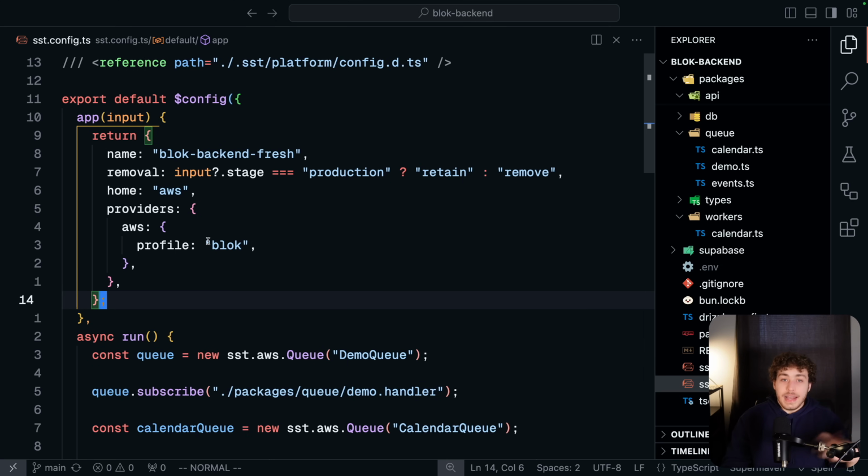I mean, even SST is definitely a much happier path than raw custom, doing this in Terraform or just, God forbid, through the console. It's definitely a much nicer experience, but it's still AWS. It's still having to create IAM credentials. It's still having to go through and do stuff in their dashboard. And there is more friction here than there is when you're working with these nice a la carte managed services. There just is.